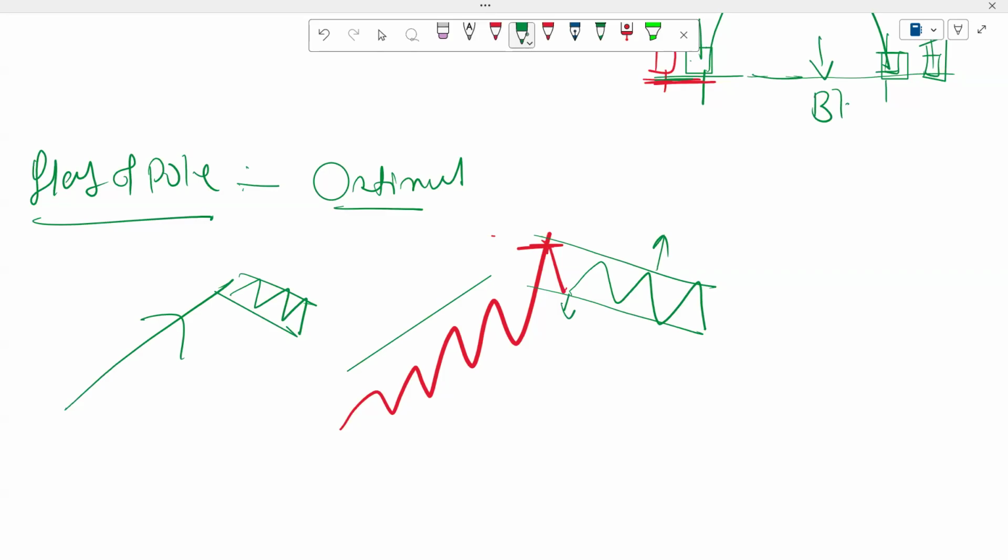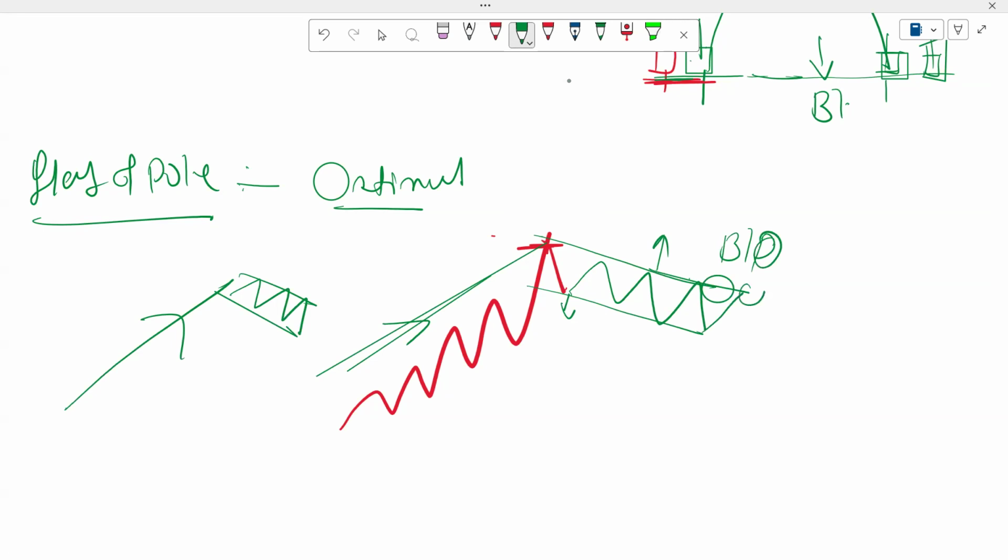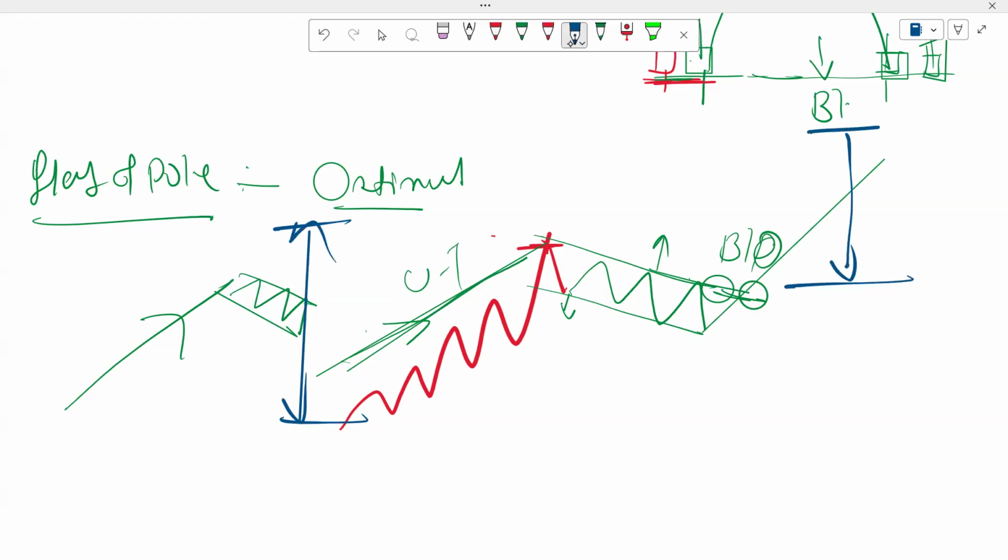So this means this rally will continue after breakout. After breakout of this line, you have to search for the breakout. Okay, if you find the breakout at this area, this sharp increase or this uptrend will continue the same way, and the target will also be the same, this height. You can keep a target of this height after the breakout. Okay, so this is a flag and pole.